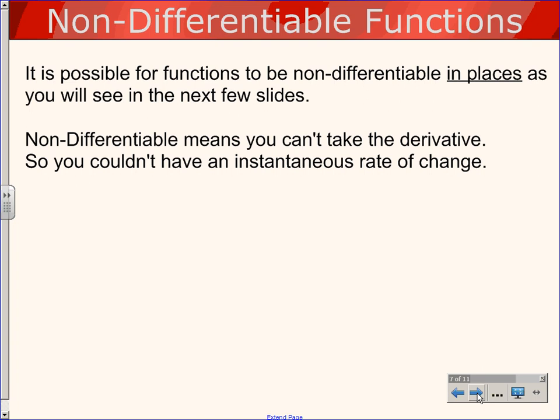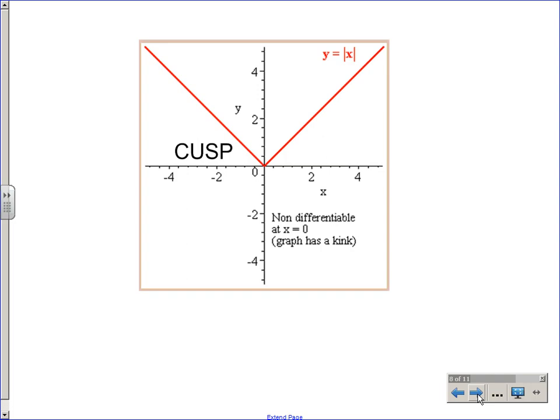If you go way back to the very first lesson in this unit, that bouncing balls activity, you remember how the ball bounced on the floor and then it would shoot straight back up again, and it created that corner at the bottom. And one of the questions was, could you figure out the instantaneous rate of change there? And you can't, because you can't draw a tangent line. And if you can't draw a tangent line, then you can't get a derivative. So here are situations where you can't get a derivative at a particular spot, okay? Only at a particular spot.